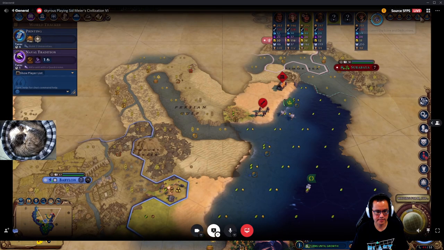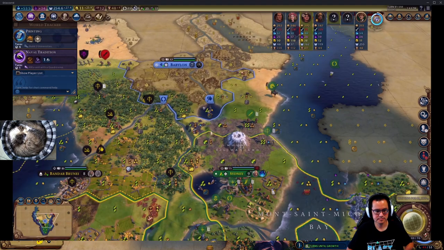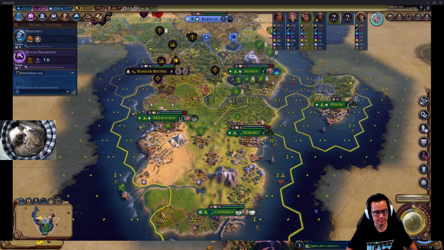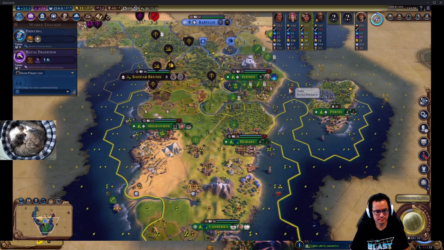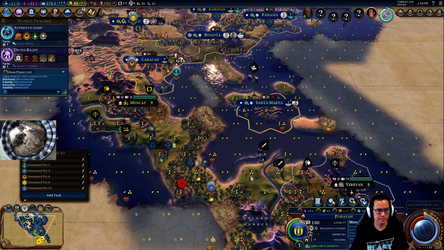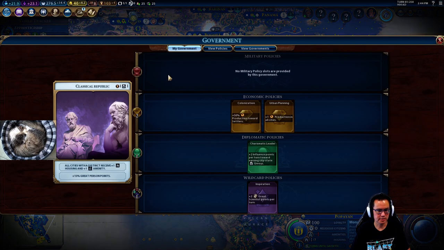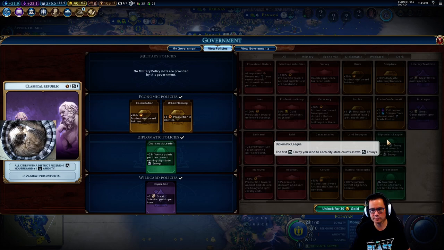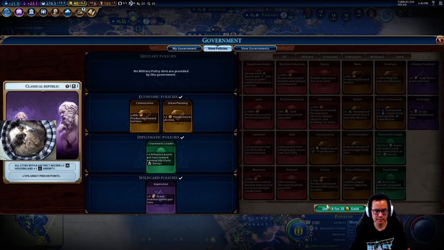While we're waiting, we'll take a look at what Skyring is up to. He's also finished his turn. I'm just looking at policies. Policies are a really cool way that you can impact your government. You get these different policies and you can choose what you want to put into your slots. Each government has a different layout of policies, and when you unlock a new policy, you get to change everything up for free. If you absolutely need a policy now, you can spend gold to unlock it.